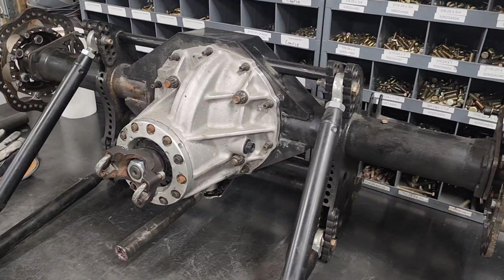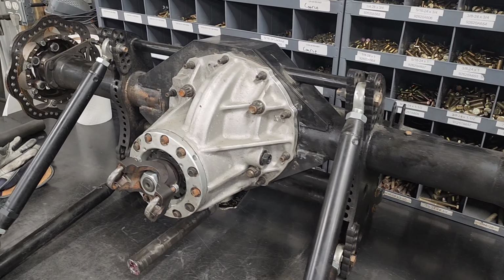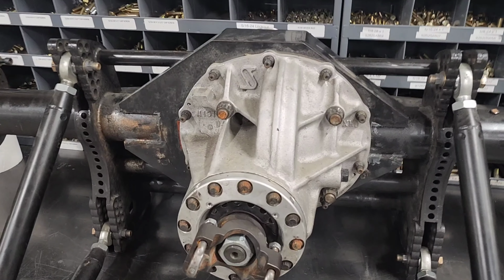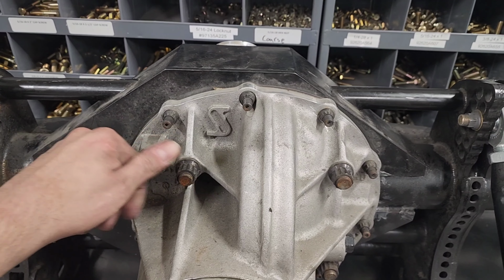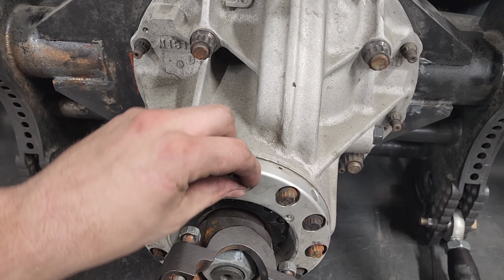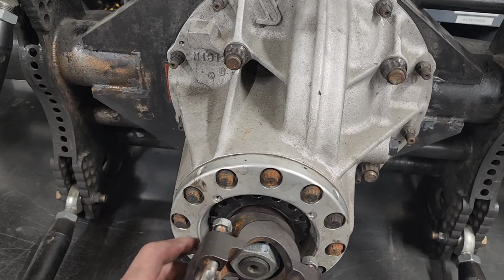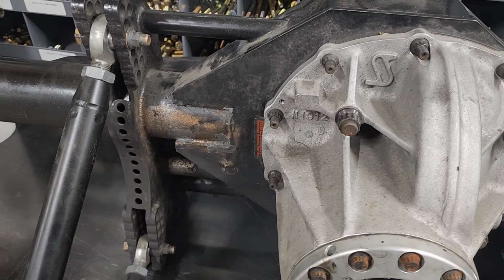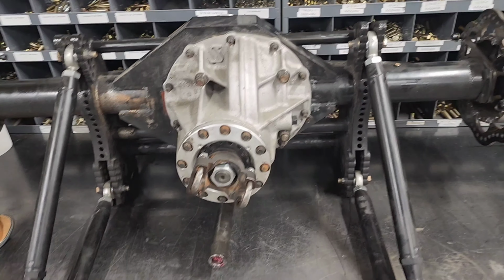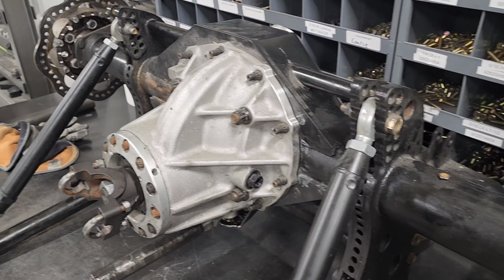Got the housing out. You guys saw on the time lapse, it only sucked mildly. It wasn't too terrible though. Being in the trailer does suck, but as you can tell, sitting out in the trailer and doing Drag Week, mainly Drag Week, is not easy on things. All the bolts are somewhat rusted, just from sitting out in the trailer and then doing Drag Week where you're driving through puddles and stuff like that. If you want to keep your housings nice, I would not suggest Drag Week if you want a pristine undercar, but it's really not that bad.